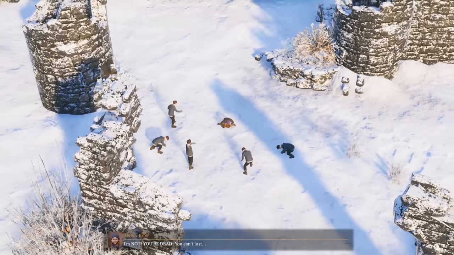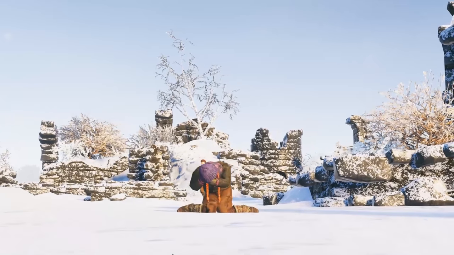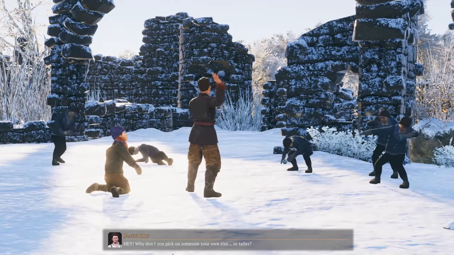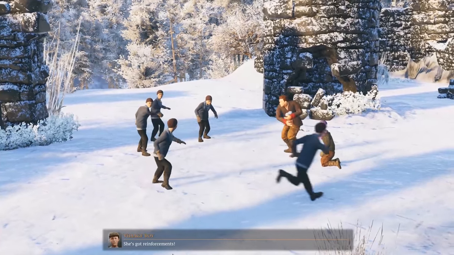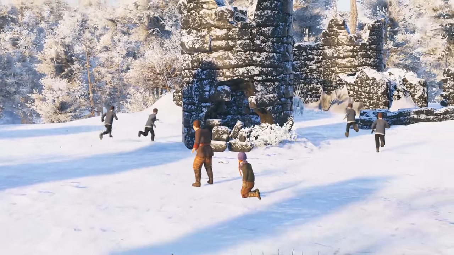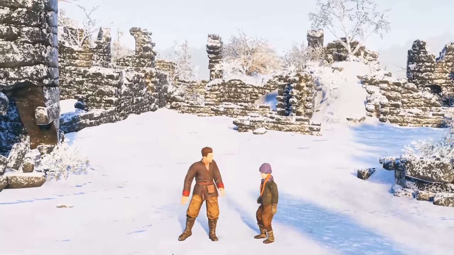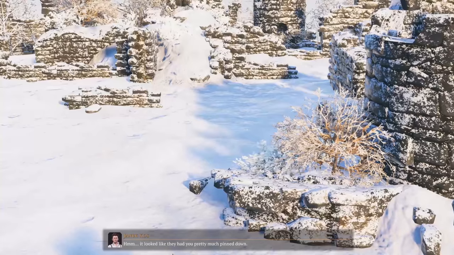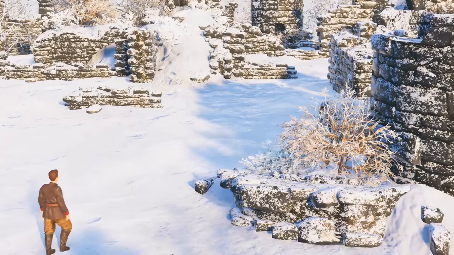This is like when you're the last one in a battle royale. Hey, why don't you pick on someone your own size? Or taller? She's got reinforcements. Retreat! They cheated. I would have won. It looked like they had you pretty much pinned down.